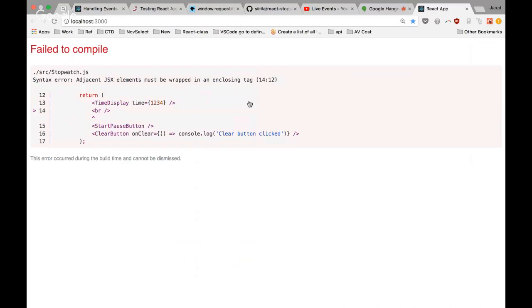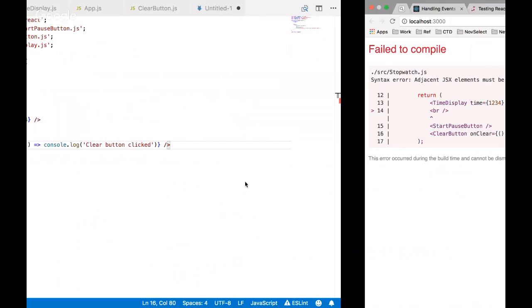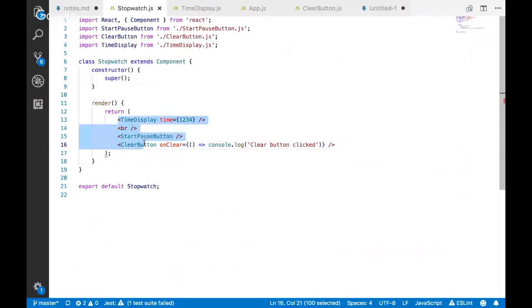If we go over, we're going to see an error in our console at this point, which says adjacent JSX elements must be wrapped in an enclosing tag. And what that means is I can't just pull these things over directly because they're all adjacent to each other. They're siblings, they're at the same level.